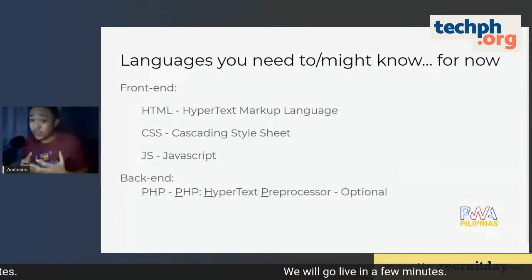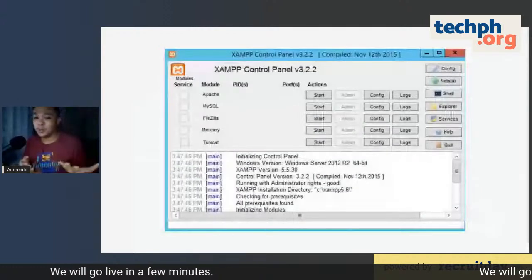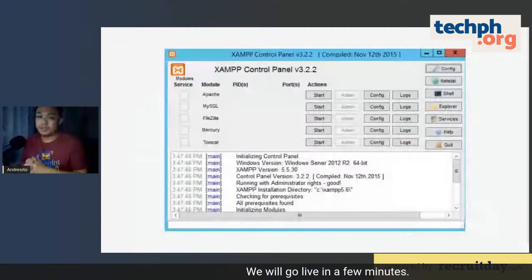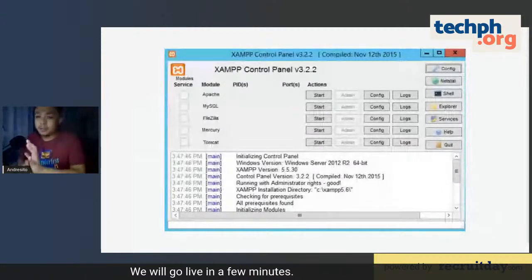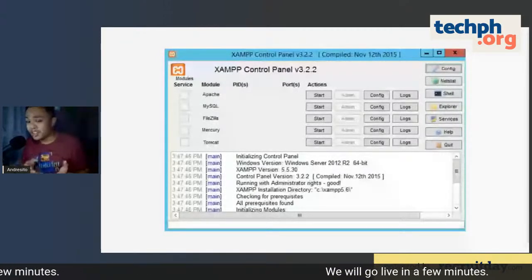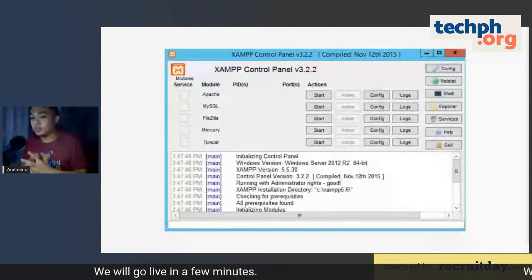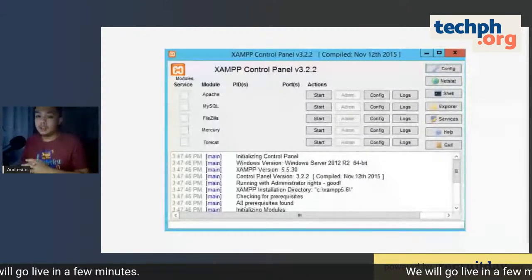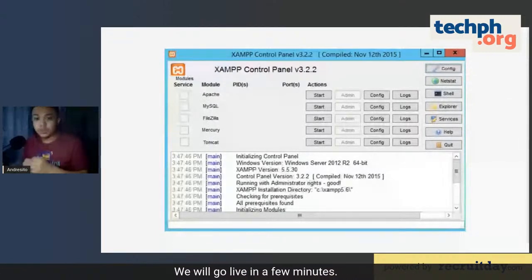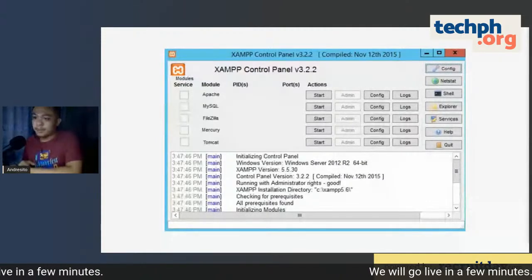And most likely you could remember that I believe that most of us, including I, though I'm not an IT student or graduate, have tried using this in creating our web projects. So basically, this XAMPP is an application that we use to quickly add servers to our computers so that we could develop our websites or web apps.